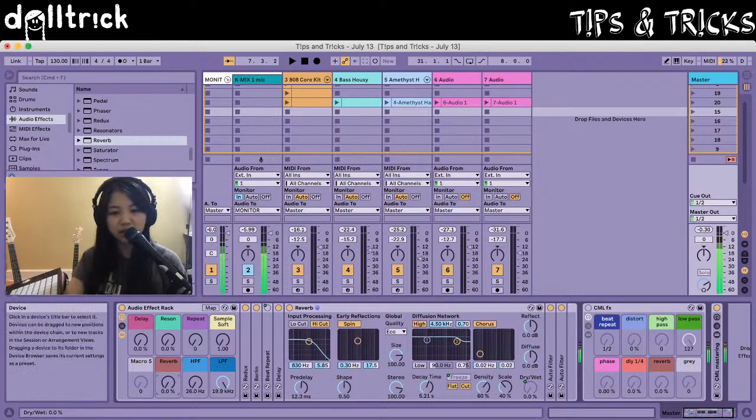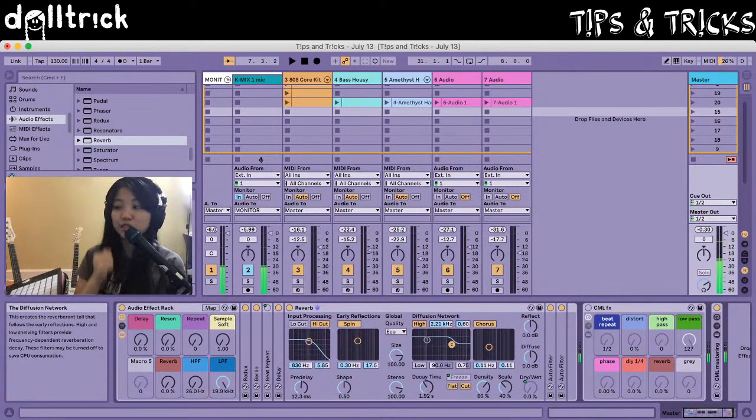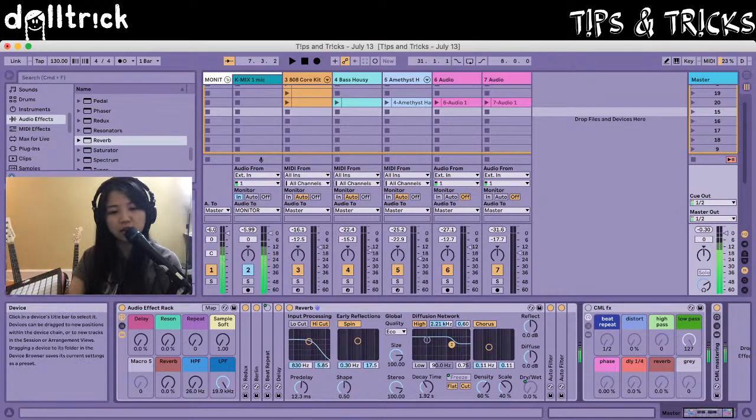I do think I want the decay on this a little bit less. And maybe I want a little bit more chorusing on this reverb. And I'm also going to take away a couple more highs because we did get a lot of high frequency stuff just now, especially when the diffuse signal got frozen. So let's test this out again. Check. Maybe longer decay time, just a little bit longer. Maybe like 3 seconds.